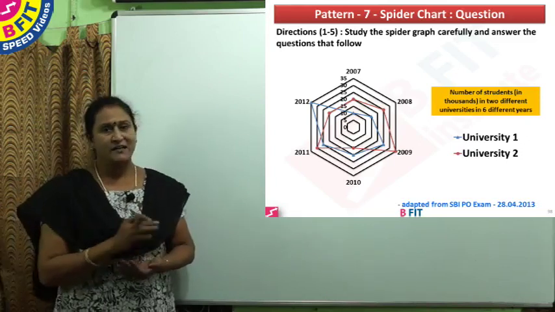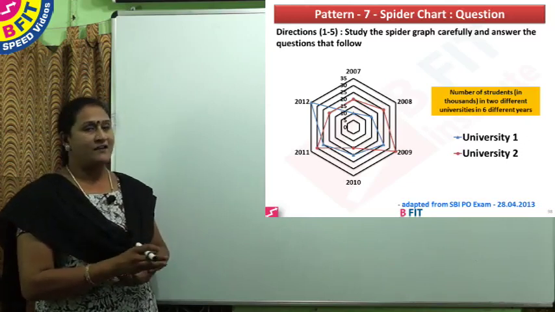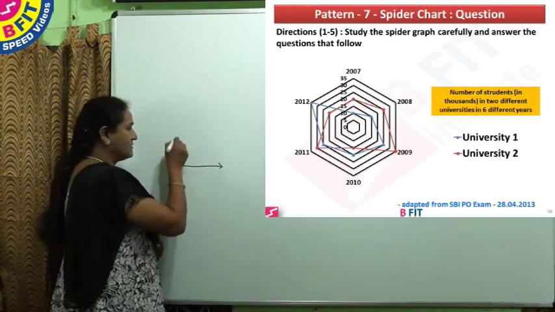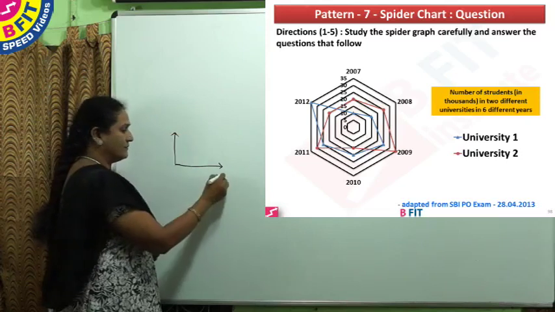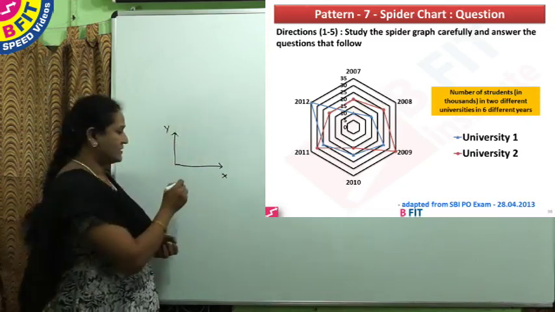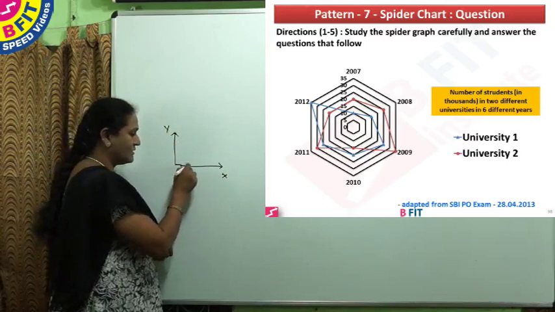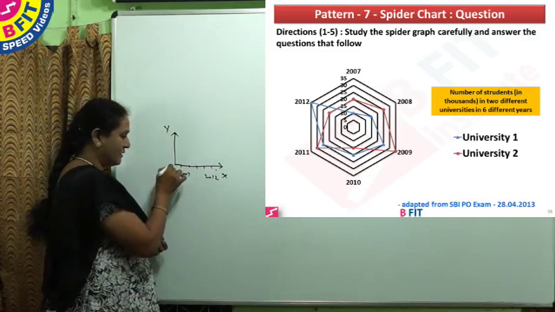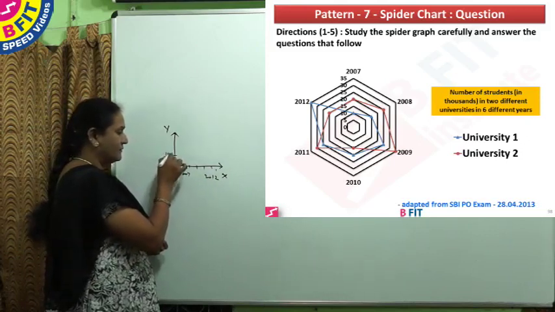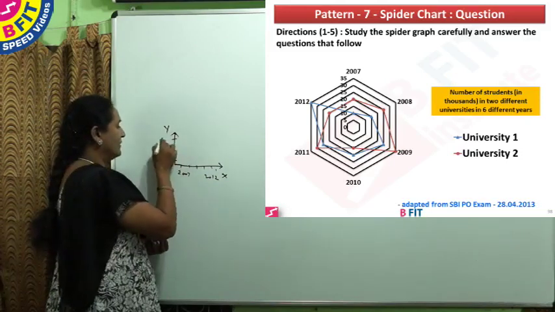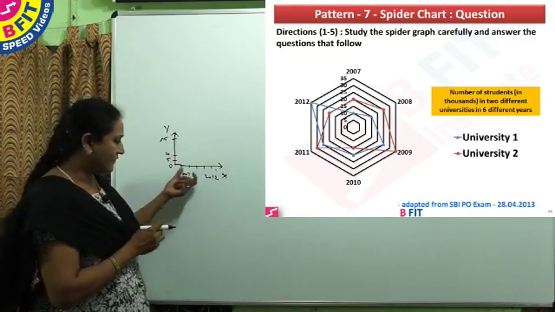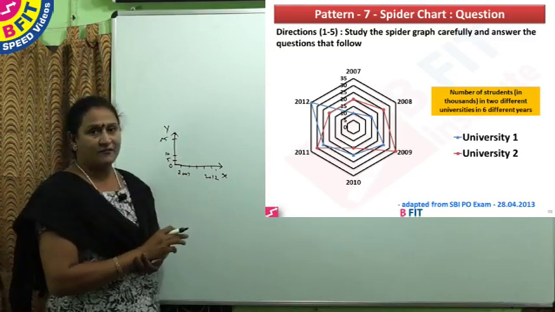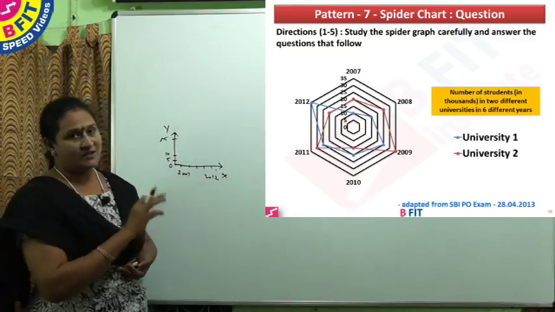This spider chart is nothing but, suppose we have an x and y axis chart, say this is the x axis and this is the y axis. The years are represented on the x axis from 2007 to 2012, and the data starts at the intersecting point 0, then 5, 10, increasing by thousands, up to 35. The same data, which we have represented in x and y axes, is given here in spider format, and the spider chart working will be very easy once you understand the chart.